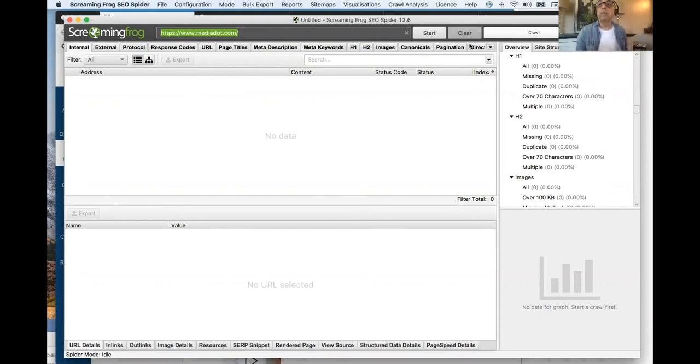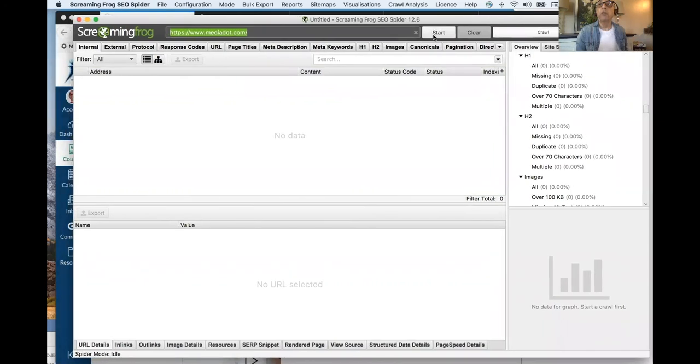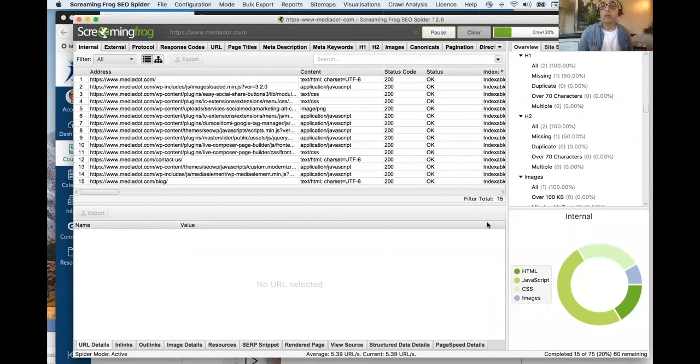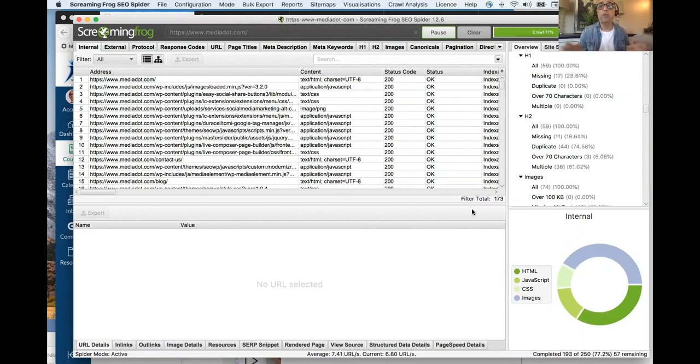When that's done, you can start your crawl. This is going to take a few minutes. As you can see here, it's telling you the number of pages you're going to analyze. By the way, this free version only allows you to crawl 500 pages. So even if your website has, let's say, 1,000 pages, only 500 pages will be here.